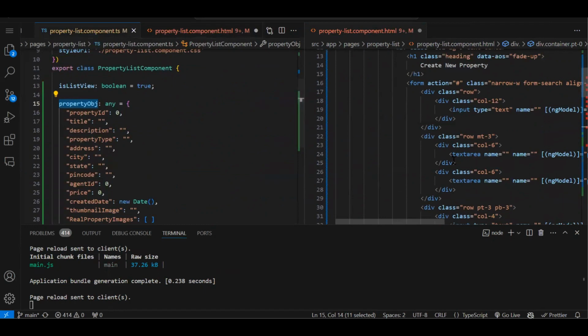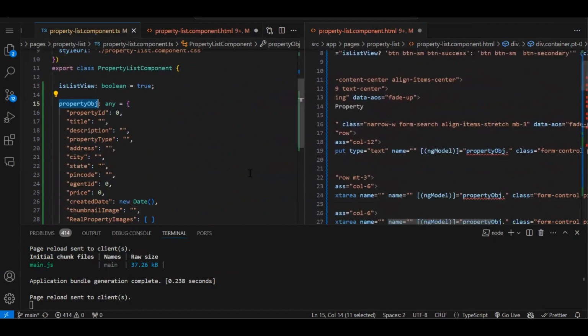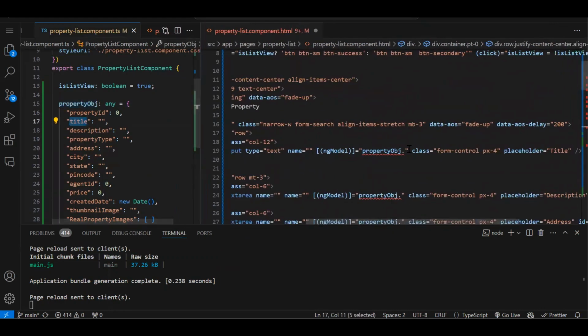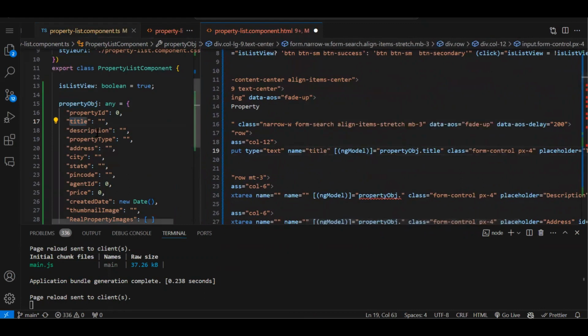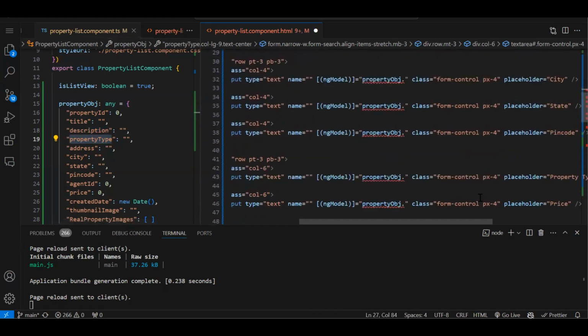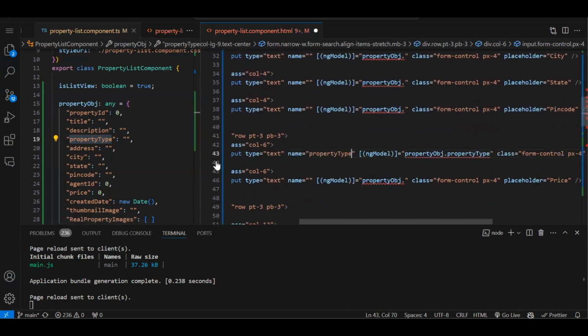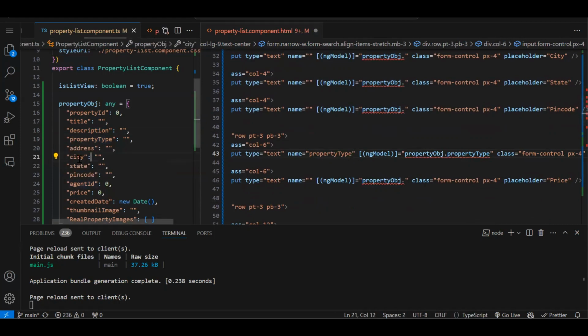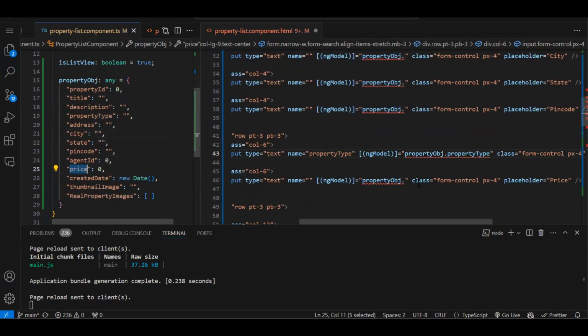Now here we just need to bind the particular field with the particular object property. So the first one is, let me just move it back, title. So this will go over here also, and here also. Then we have description here also, here also. Property type. Where is property type? Yes, here. For property type, you can create a drop down also, which will have, let's say, 1 BHK, 2 BHK, villa, something like that. Whatever you feel. Then we have price. Where is the price? Yeah. For price, you can keep it as a number.